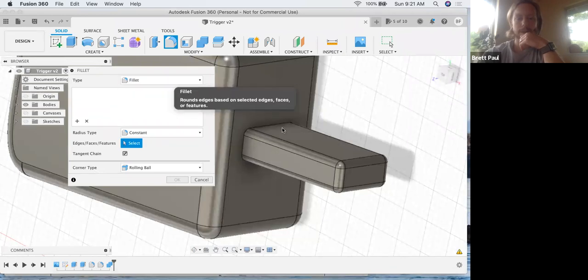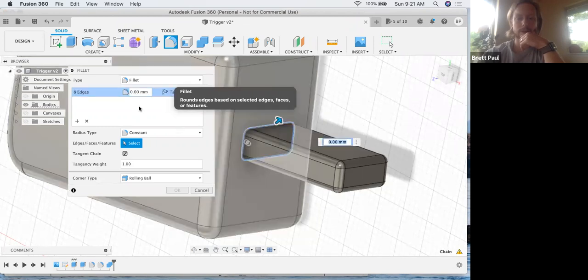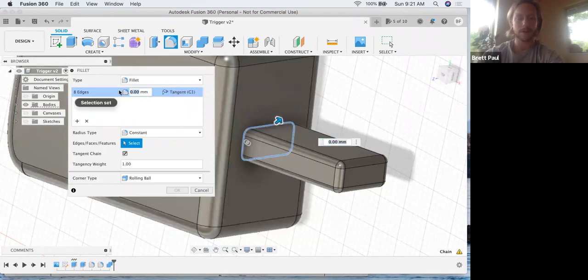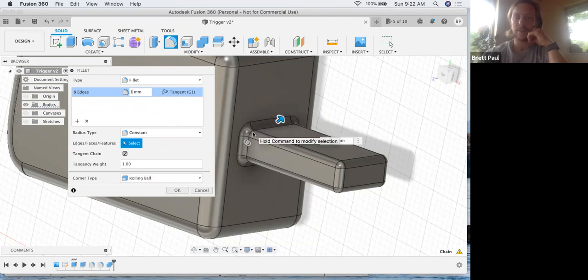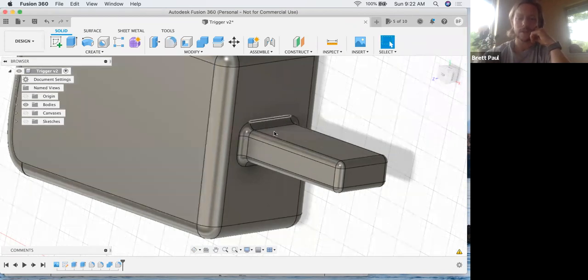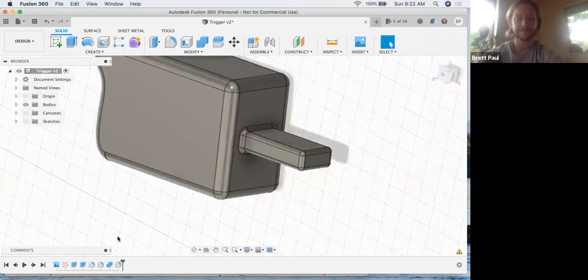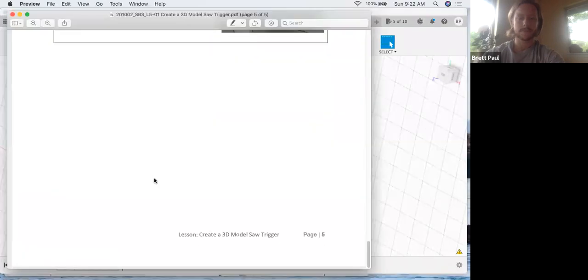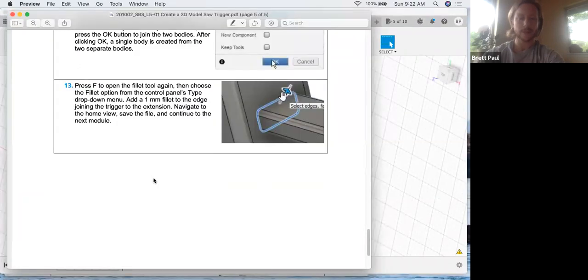We want to go back to fillet. And if we select this perimeter option and add a 1mm fillet, see how it creates the fillet in the opposite direction. Before it was curved down because it was a separate body. Now that they're one continuous body, it actually creates the fillet in the other direction. So that's good. And that's that. Pretty quick.